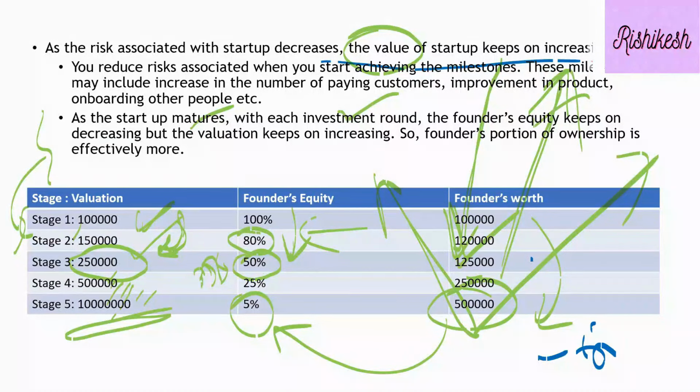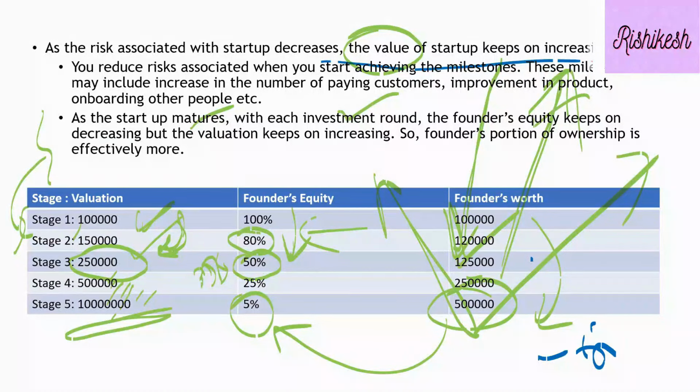Investment round. Now there are different names that have been given to investment rounds. To start with, it is called a seed round. Usually initially the investment is raised from friends, family, etc. Then you go to angel investors, angel groups, and then you go to VCs, VC groups, right? So initially it is known as the seed round. Then once you get into the VC round, it starts being called series A, series B, series C sort of round, right? So this is how you call the investment rounds.